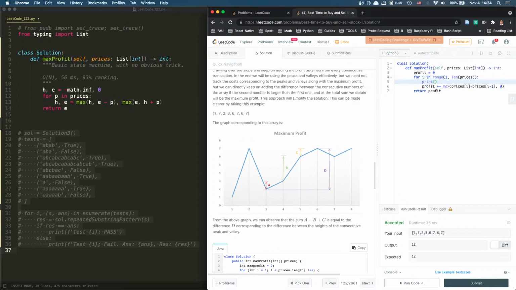Let's print I, prices I minus 1, prices I, and profit.